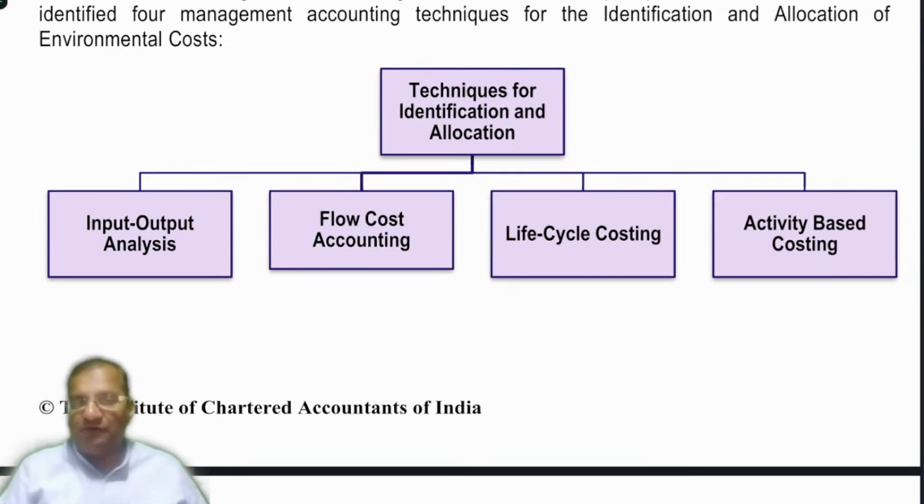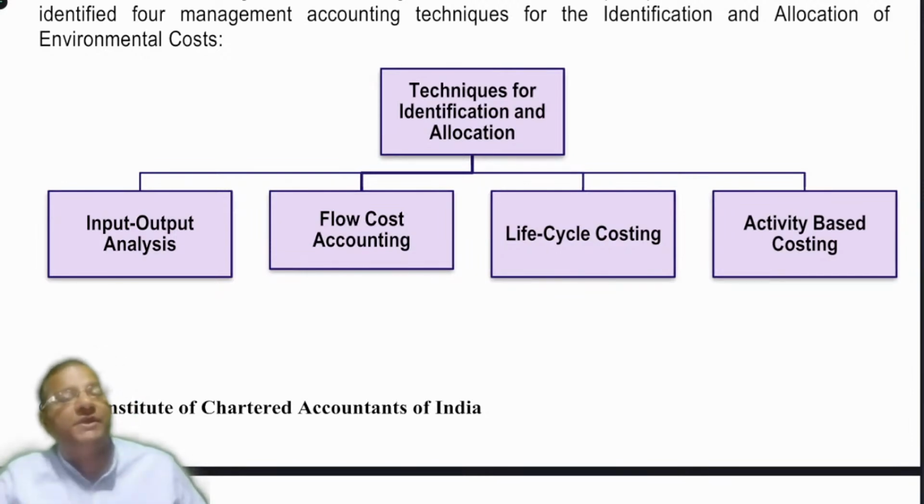Simple logic of activity-based costing is: higher the services consumed by the product, higher will be the overhead charges. When we study this topic in chapter number 9, strategic analysis of operating income, this is the keyword: higher the services consumed by the product, higher will be the overhead cost.